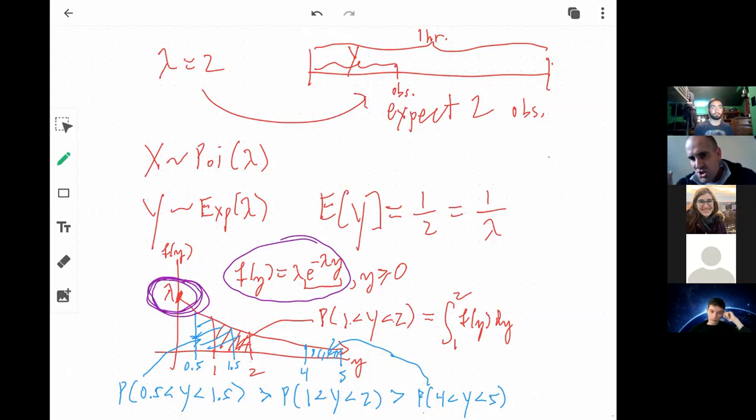But when I integrate this function over an interval, I do get probabilities. The entire area under this curve is going to be 1 if I integrate the whole thing. The density values oftentimes will be bigger than 1, but still, when you integrate the whole thing, you get an area of 1. Probabilities correspond to areas, not function values. Does that make sense, Anthony? Yes. Thank you.